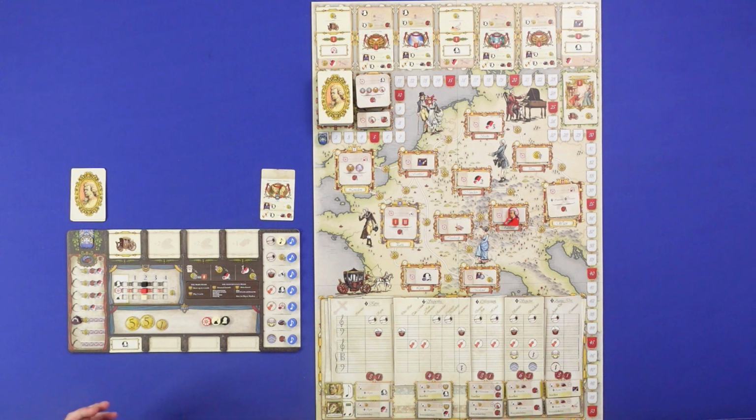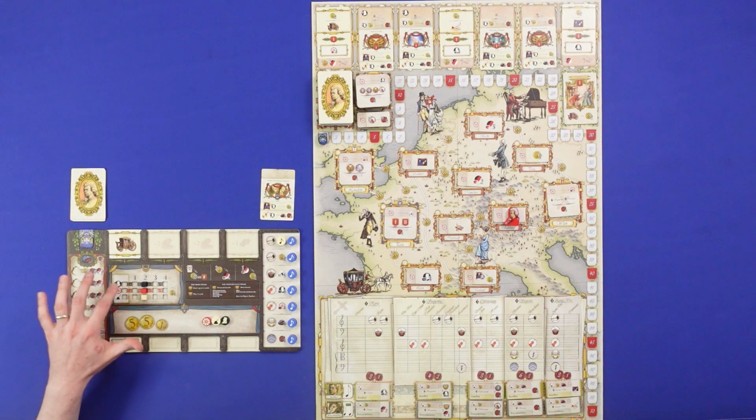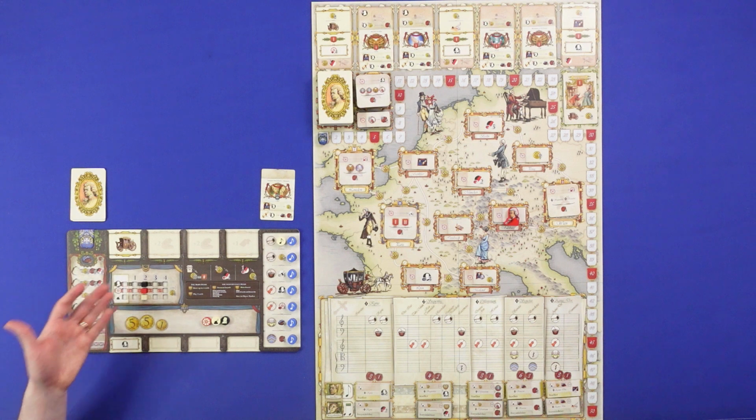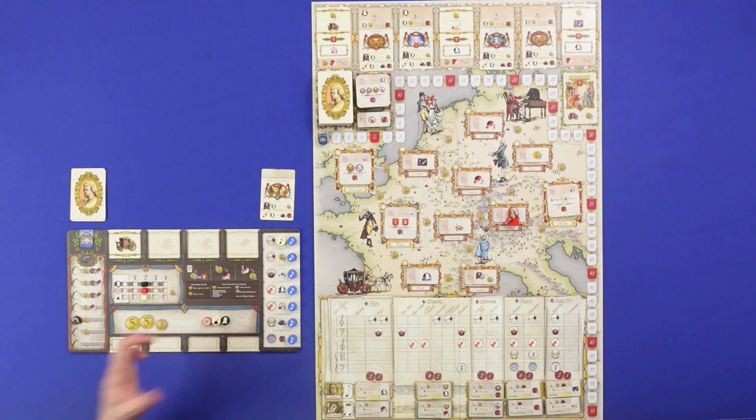And so part of what we're doing to earn money for all of this and hire them is tell the stories of Mozart, essentially. So you've got the stories of his talent, the stories of his journeys, and the stories of his compositions. And those represent these 3 resources here. And you've got them in cube form and you've got them in disc form. And they work the same way, except that the cubes reset at the end of each round, the discs carry on.